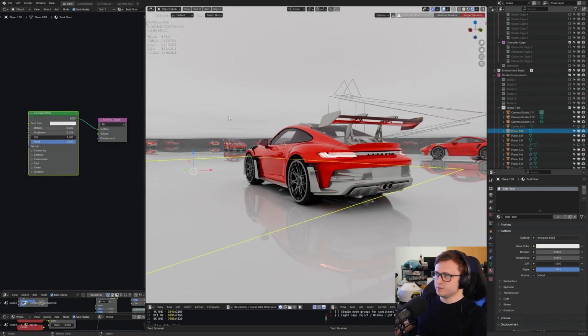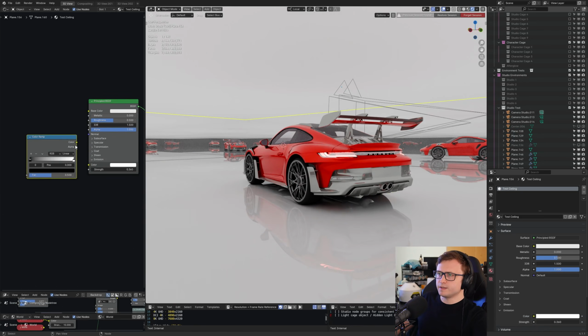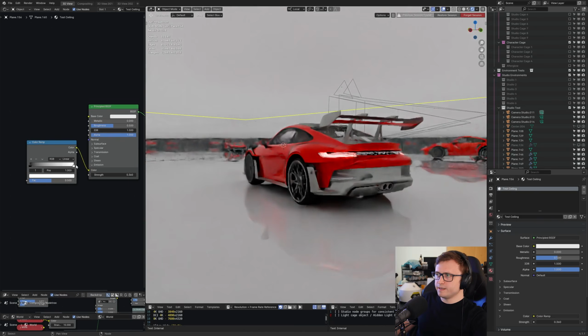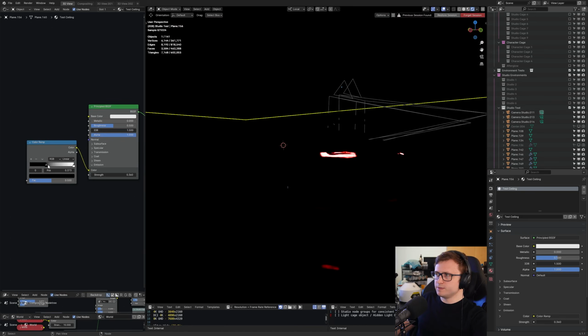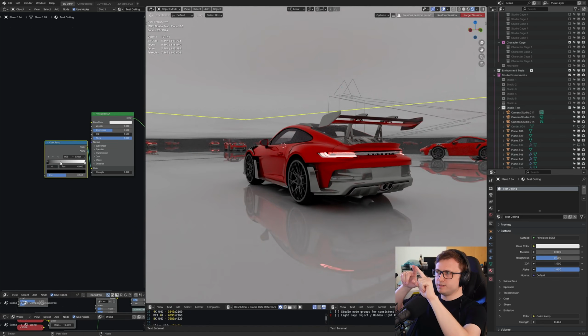Now, one thing that's interesting we can do with a ceiling that's providing light is we can do a gradient or something similar to that. So let's make a color ramp, and we're going to plug that into the color. Now, we can scrub this back and forth, but Blender doesn't really know how we want to construct the geometry of the gradient. So to tell it that, we're going to need to do a bit of mapping.